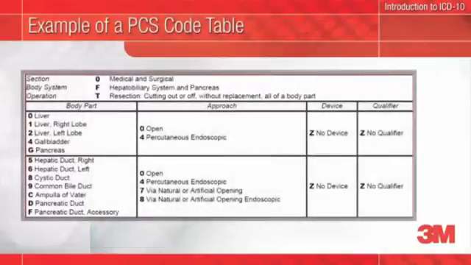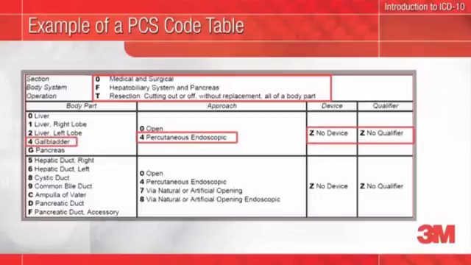On screen, you are seeing the PCS table where the code for laparoscopic resection of the gallbladder is located, as discussed on a previous slide. Note that the values for character 1 through 3 are listed at the top of the table. PCS tables have 4 columns that contain the values for characters 4 through 7. Note the location of characters 4 through 7 for the resection of the gallbladder procedure.